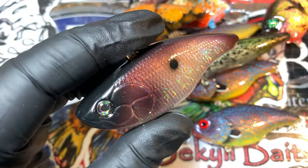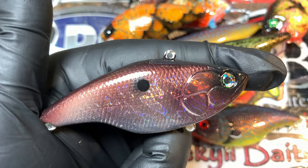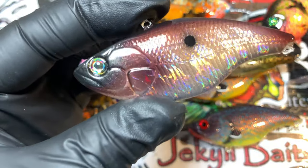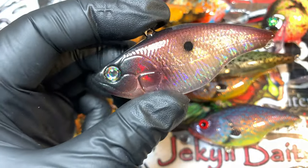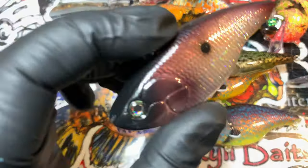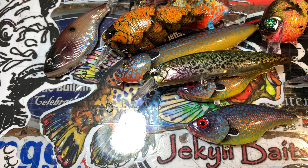This is a dusted shad. Simple, elegant, very effective on that holographic pre-foiled lipless. Great pattern. Great bait, too. Good wobble on that.